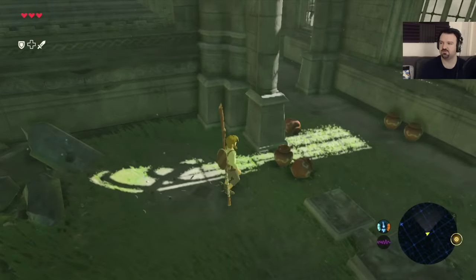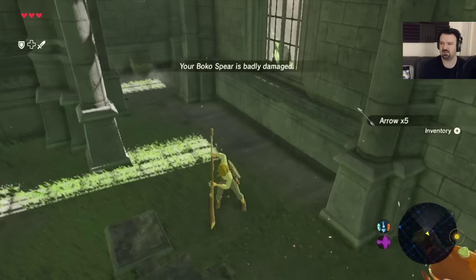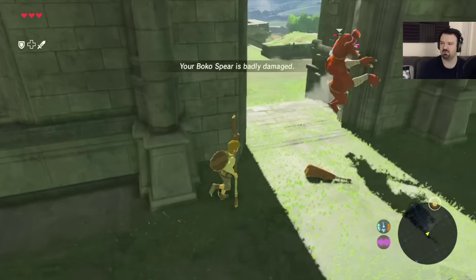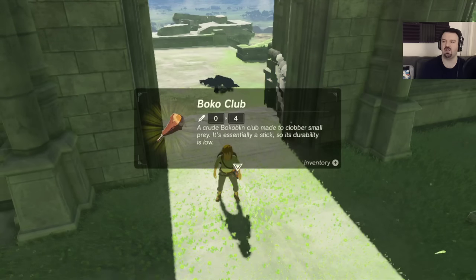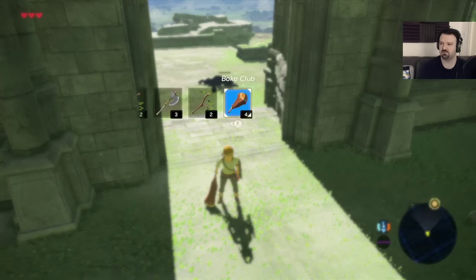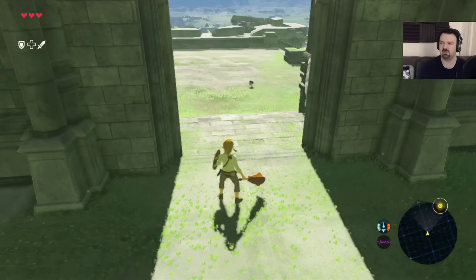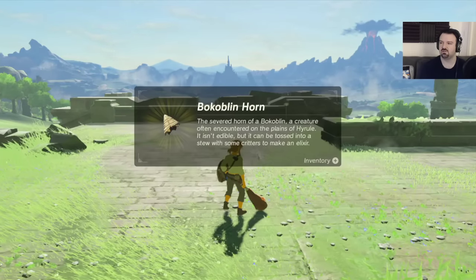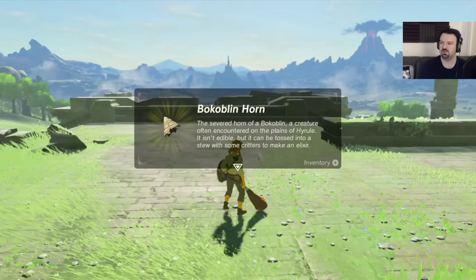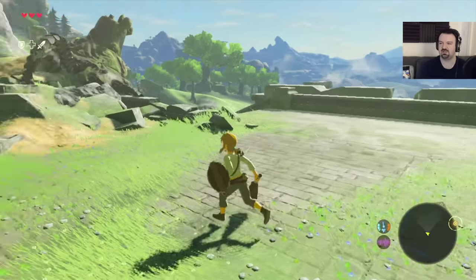Anything in them? 5 arrows. Oh, what the hell? Who are you? Take that! Oh, my Boko spear is badly damaged. The Boko Club! Okay, how does this work? Oh, this club's pretty good. And I can actually use my shield with this. A Bokoblin horn. It isn't edible, but can be tossed into a stew with things to make an elixir. Huh.